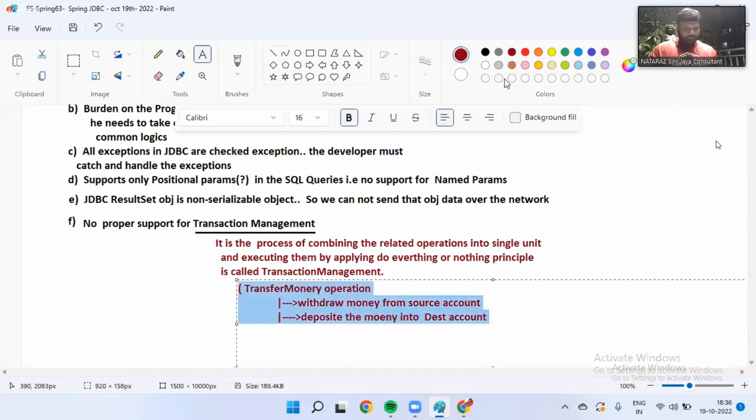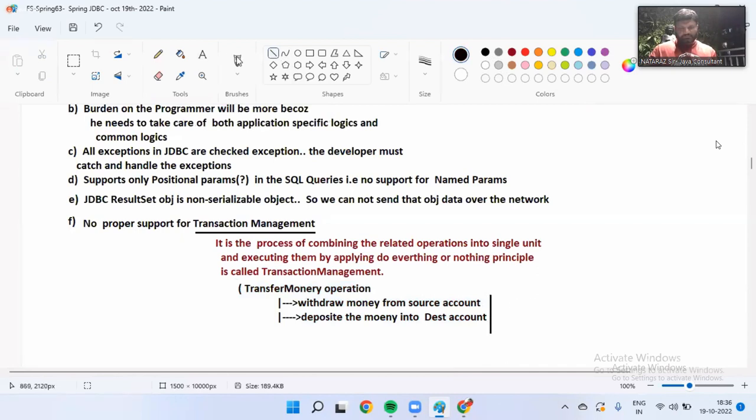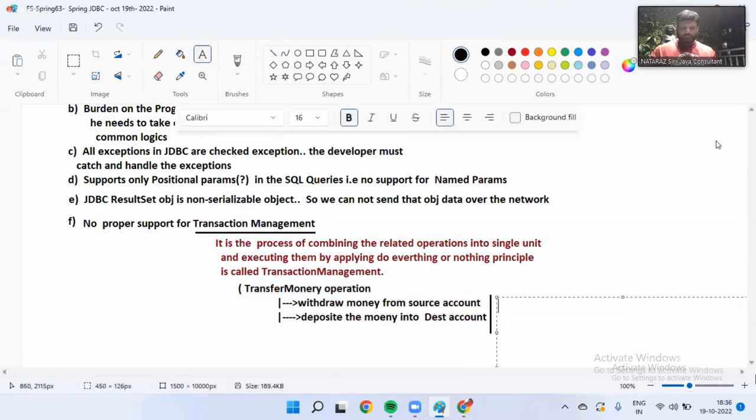Both these operations must be executed together by applying do everything or nothing principle.